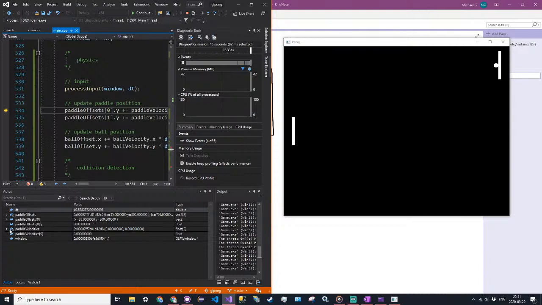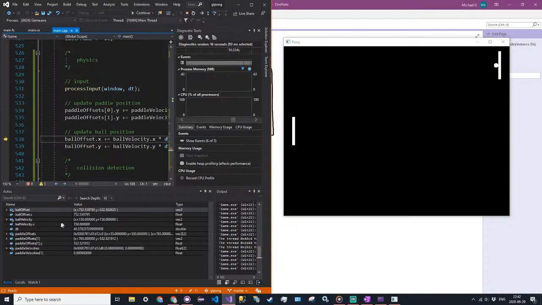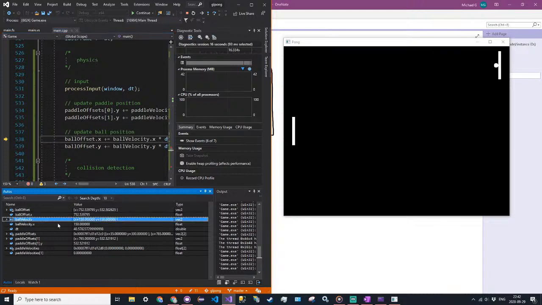So paddle velocities, 0. That's fine. Alright, so that's the paddle. I don't really care. Ball offset now. So ball velocity is 150, 150. Has not changed. Okay.